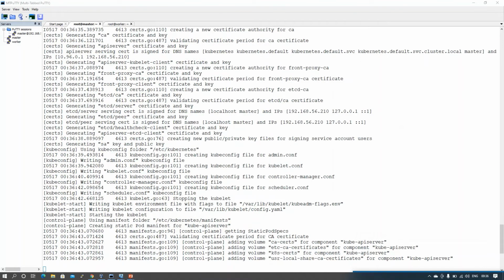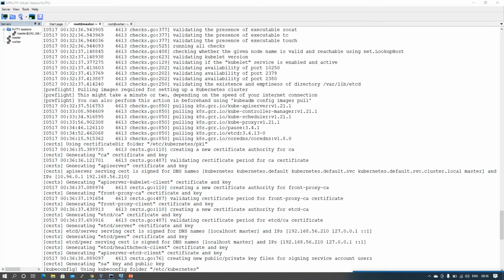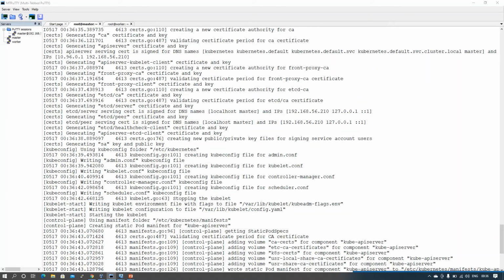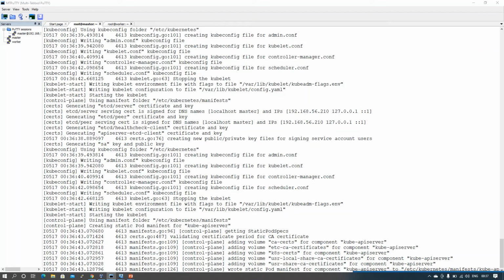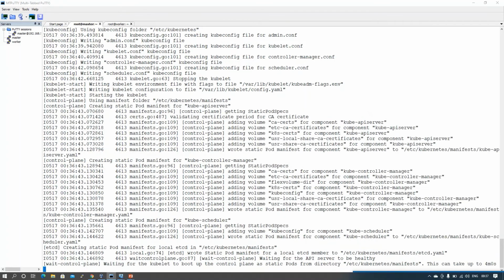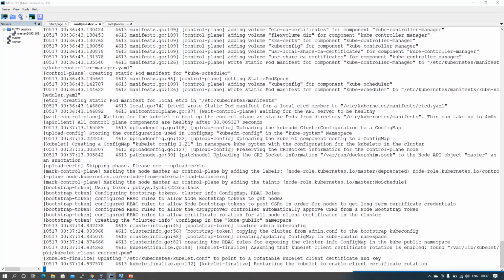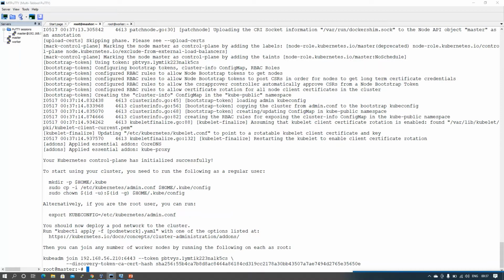So you can see the control plane images are pulled in and then it has configured the CA certificates. The CA certificates are used to interact from one component to another component. For example, when the etcd server needs to communicate with the controller manager, kubelet, or any other service, it will use SSL certificates, right? With this, we have finished the installation of our Kubernetes cluster.